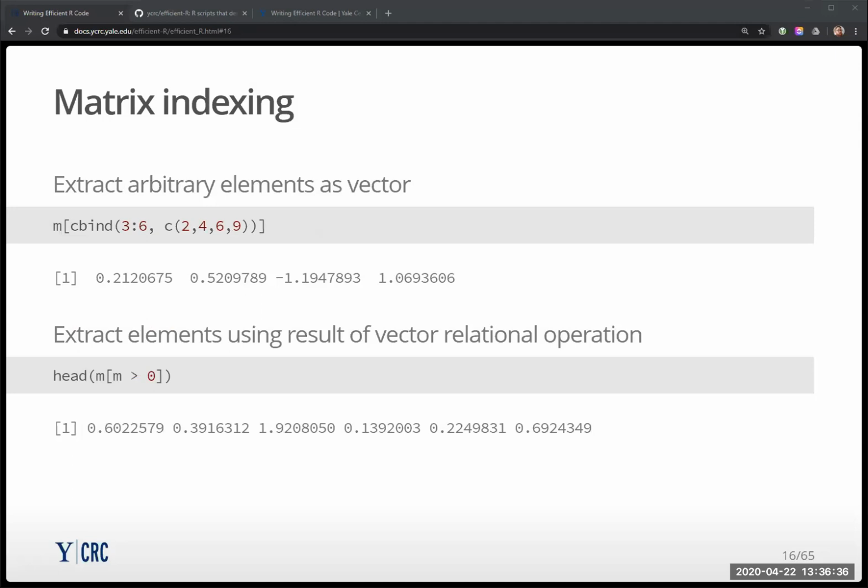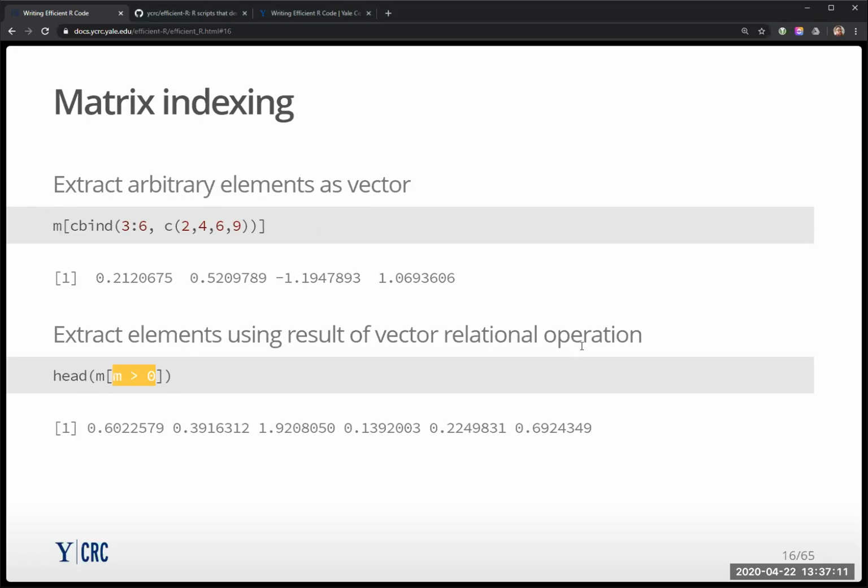You can also take portions of your matrix and convert those into vector form with the cbind function. You can also use the same syntax that we discussed with the vector.